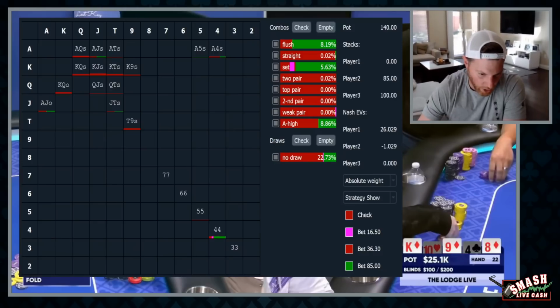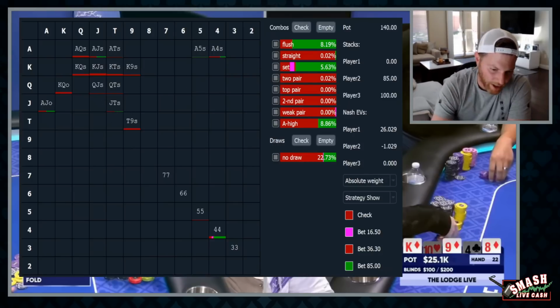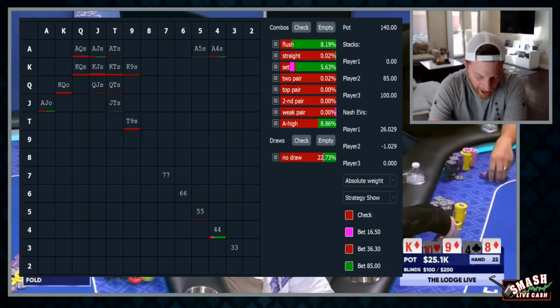So his bluffs here is just going to be exactly what we said. He's going to have ace jack with a diamond, and he's going to want to bluff that one. And then all the other hands are just the nut flushes, and he's going to have a little bit of that jack 10. But his hand technically wants to check, but jack 10 of diamonds wants to bet, so it doesn't really matter.